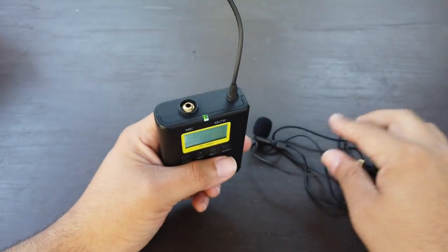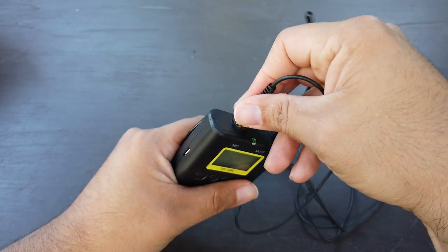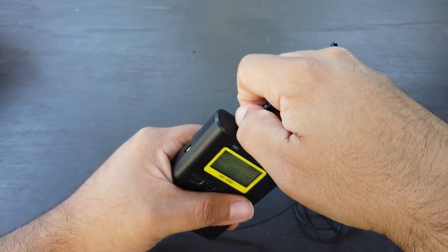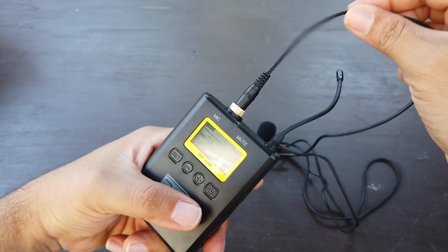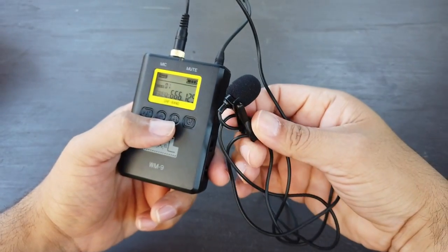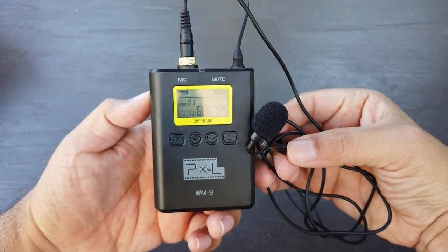On top is where the microphone goes, so it's pretty nice — it's like a gold-plated microphone connector and you can lock it with this screw. You are set to go — very reliable. The microphone of course is going to go underneath my shirt and you are set to go. Let's do this.